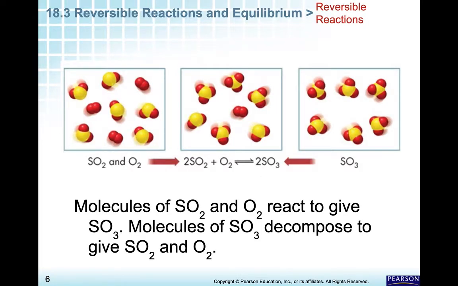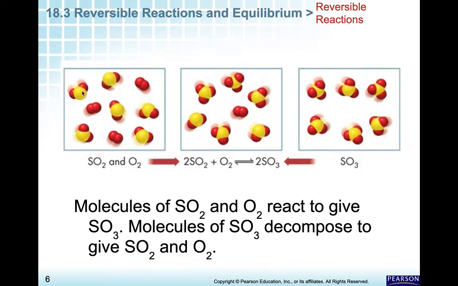Now let's look at a visual representation of this. In all of these boxes, we have a mixture of SO2, O2, and SO3 molecules. Now in this one, we have just SO2 and O2.